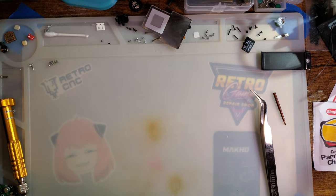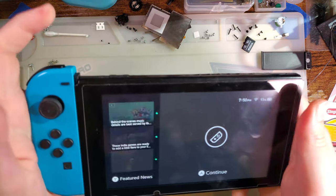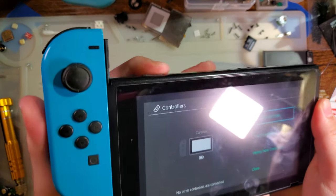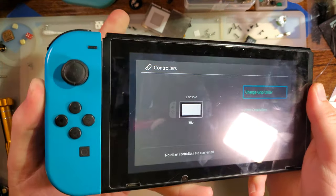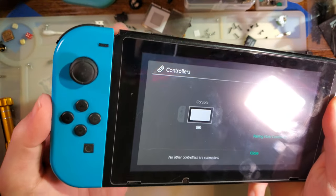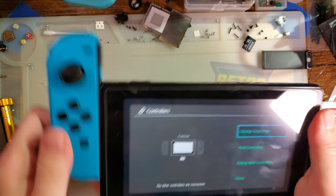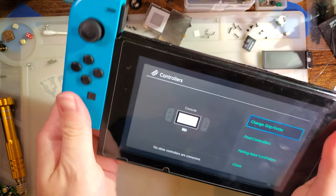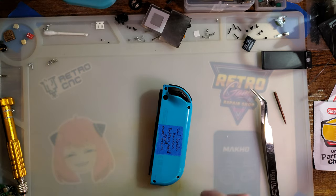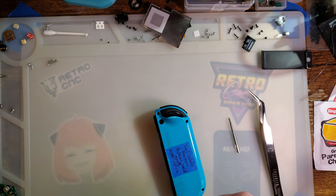Hey there, folks. So, today I've got a Joycon and a Switch. The point of this video is not the Switch, it's just I wanted a working Switch to show that indeed this Joycon is not working. And trust me, it's not the Switch. I know it's not the Switch, I've already had both of these apart, and I know this thing works with the Joycons. Not gonna bother walking through everything. Not to take my word for it, but let's tear it down and see what's going on.